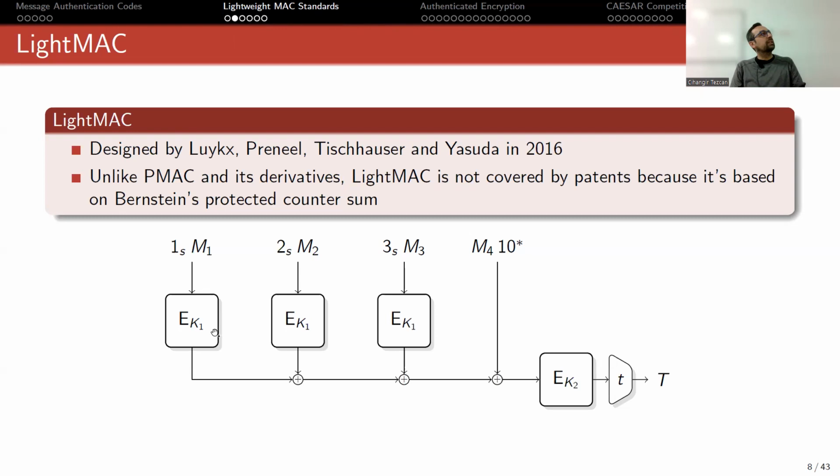So this also uses an encryption algorithm. You have 2 secret keys now, K1 and K2, probably generated from a master secret key. You perform this encryption operation and XOR the results of these countered message blocks. Then you make a final encryption with the K2. Then if there is a need for truncation, you do it and obtain the tag. Okay.